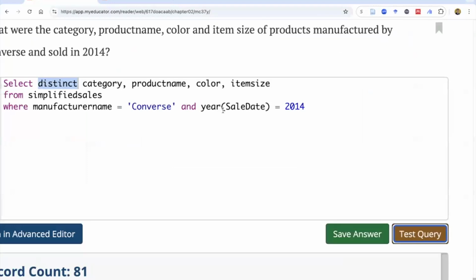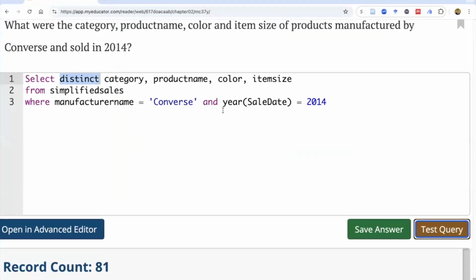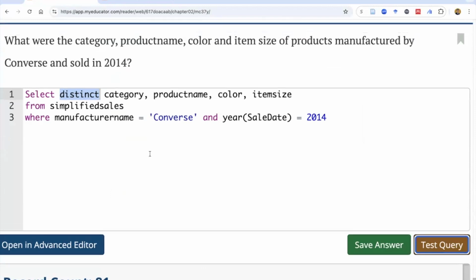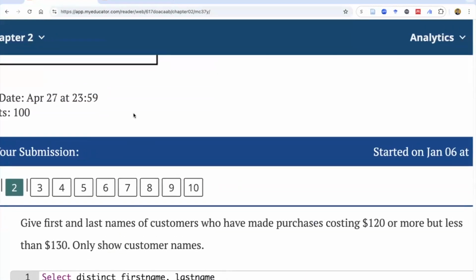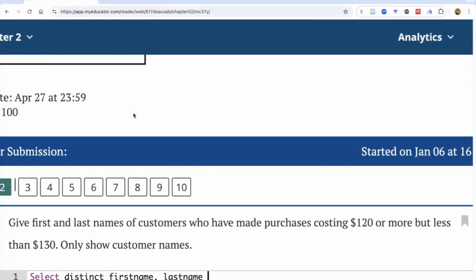The first assignment, nothing new. We have already tried different types of questions in class at least 5 or 6 times. So the number 2: give the first name and the last name of the customers who have made purchases costing $120 or more but less than $130. So technically it's telling me price greater than or equal to 120 and less than 130.